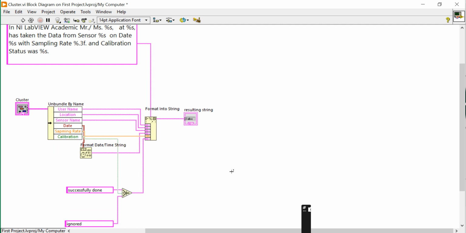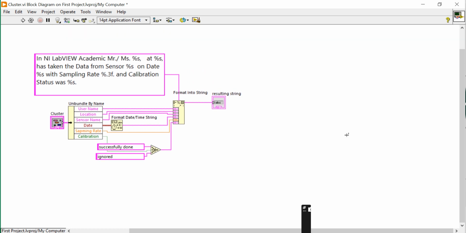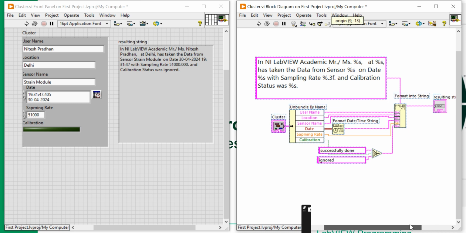Now you can see it is very easy to organize your large number of controls. Using the cluster, you can easily organize your large number of controls and indicators. So this is the work of clusters.